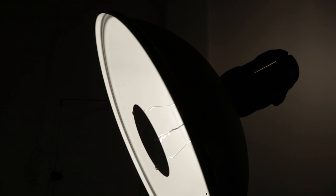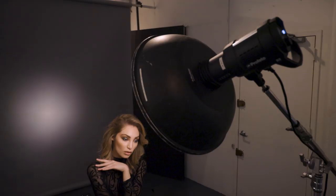A beauty dish, sometimes called the soft light reflector, is a softer light source, but it has a bit of pop and contrast to it. A beauty dish is basically a shallow bowl-shaped modifier that has a reflective plate covering the flash head. Because of this, the light is doubly reflected — it reflects into the plate, back onto the dish, and then back onto the subject. I choose a beauty dish when I want light that's flattering on the skin, a really smooth, almost creamy effect, but with a little bit more contrast and definition to the shadows.